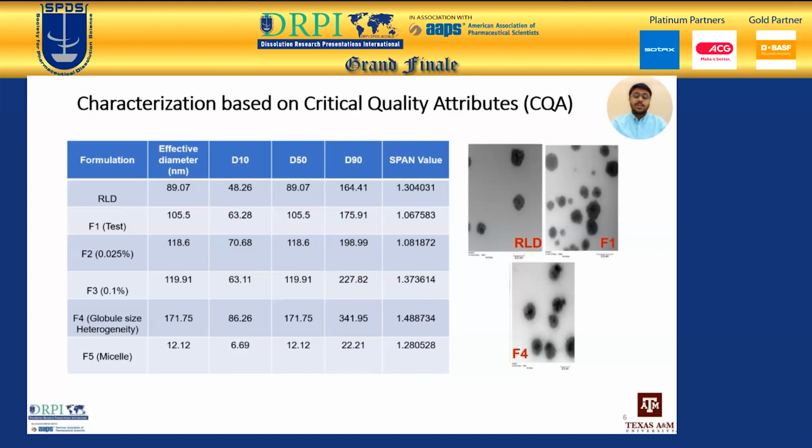Particle size distribution of the emulsion globules is a very important critical quality attribute. So it is determined by calculating the span values. If the globule size distribution of the emulsion product is unimodal, then span value calculation will do. If it's a bimodal distribution, then we need to perform a population bioequivalence study. So, as we can see here, the F4 Q2 equivalent formulation has a significant difference in globule size when compared to that of F1 or the RLD. This is because F4, the heterogeneous formulation that we formulated, is not subjected to microfluidization once it's formulated. So that's attributed to the significant difference in the particle size here.